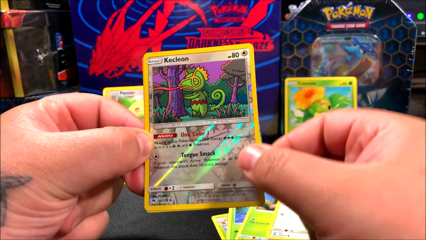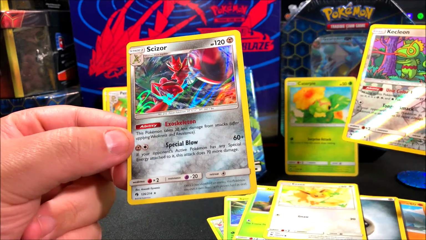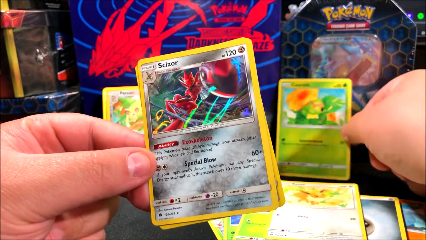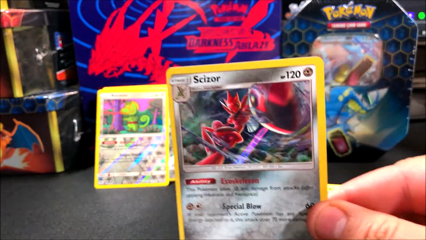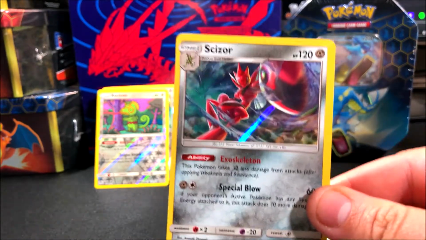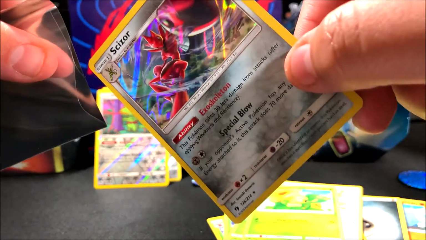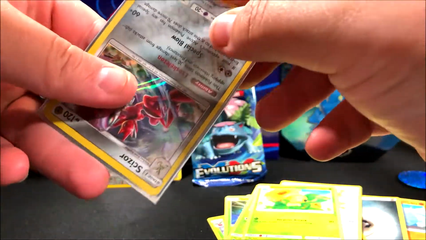Okay, and our rare of the pack, it's gonna be a Holo Scizor. Nice, that's gonna be my favorite one right now. So sorry, Caterpie, but this one's taking it so far. It's actually a really cool art right there. That's another card that I haven't seen. I'm glad that I got it too. Look at this art. Man, that's a beautiful card, guys. I won't lie, that's a beautiful card right there.